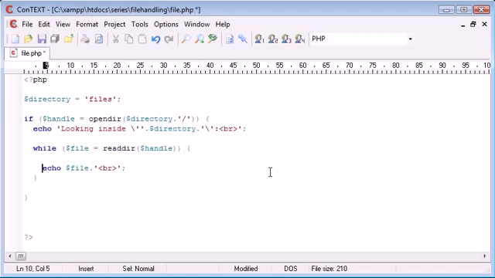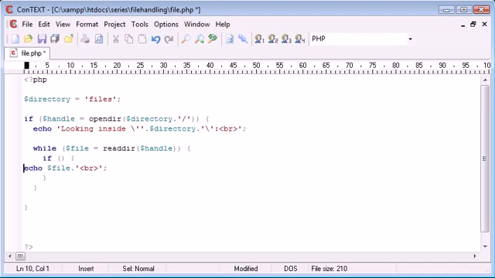Now we need to create a condition inside of our loop. So we need to create an if statement here, and we'll end that there. Okay, remember your block. So we've created an if statement, and we need to put a condition in here, and the condition is based upon something. If it's true, we're going to echo the file. So the condition could be if file doesn't equal a dot and file doesn't equal 2 dots. If it doesn't equal a dot and doesn't equal 2 dots, then we can echo out a file.